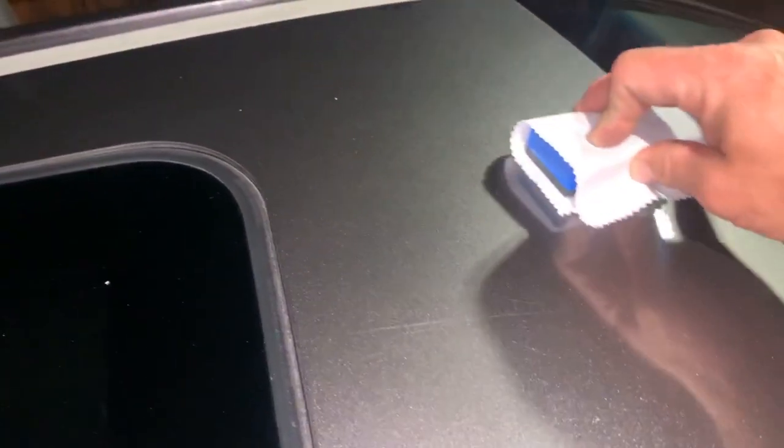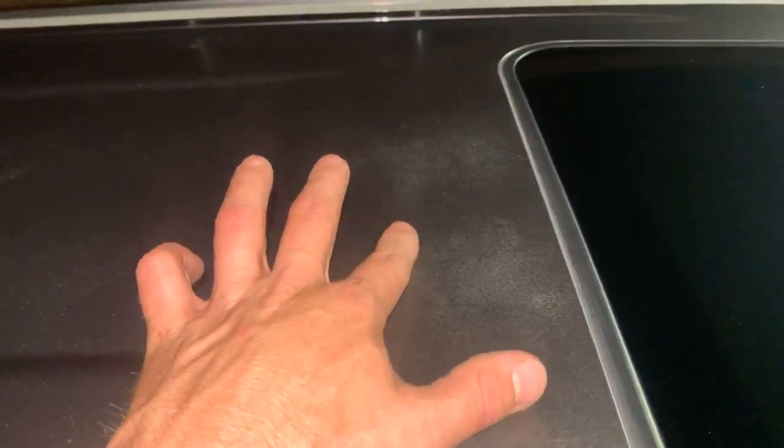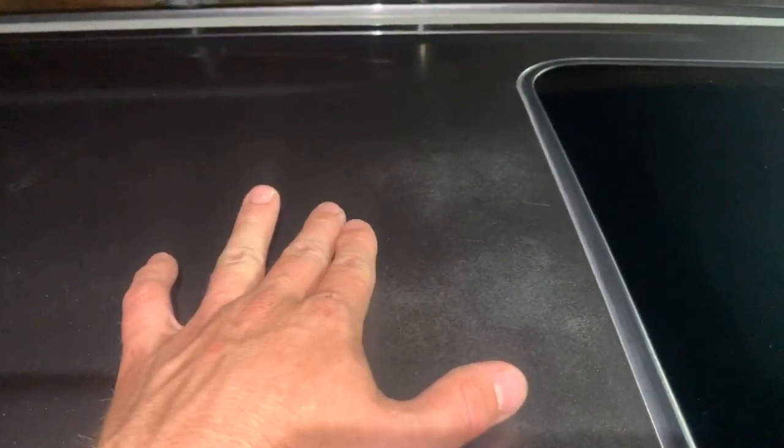Let's do it one more time. You can see how much it's literally doing right there. That gets a better buff off — that is incredible. Look at that line of demarcation right there. I'm going for the filling properties because that's something that's been itching at me. Check that out — you can see the line where the applicator was and where I was not. I already done one coat over this, so that is crazy how much it's soaking up.